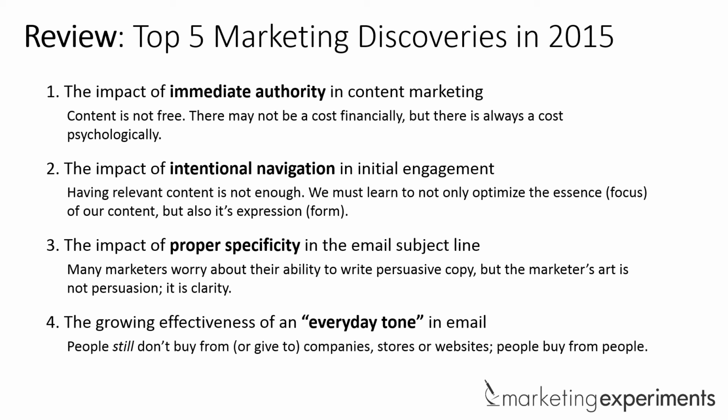When you're doing email, don't dismiss the idea of doing something that is more conversational. People are hungry for relevance in email, and I truly believe they're hungry for this sense of credibility, this sense of, okay, this is a real email and this is a real person. It needs to feel like that. They're hungry for that. They get so many ads. They're looking for something that was made just for them. Okay, this kind of tone can help them feel that immediately, before they even read all the content of the email.